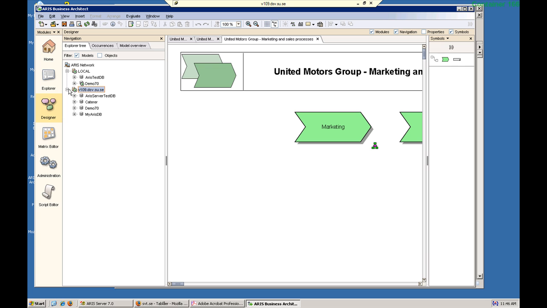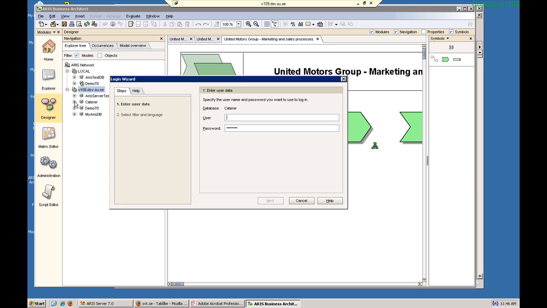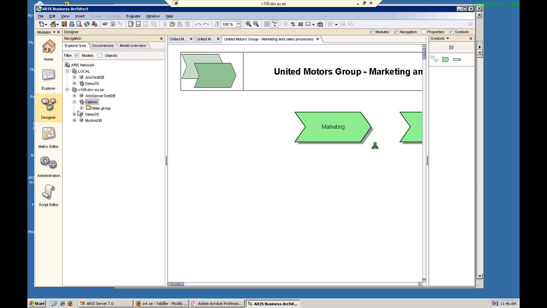Okay, let us then open this one, V109. Here I have a small example, caterer it's called. Now I have to log in again, and again it is system and manager. Okay, and here we have a main group in this database, caterer, and there we have data, functions, organization, and processes. And we will just look at functions, organization, and processes here in the next small videos. And these are what you are required to work on in the project assignment.